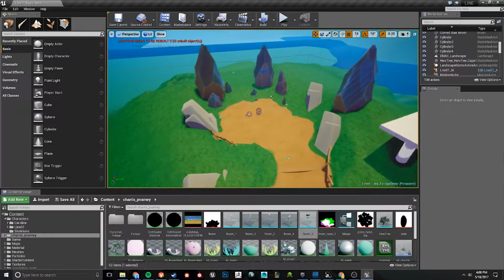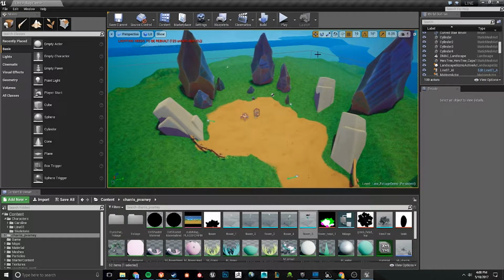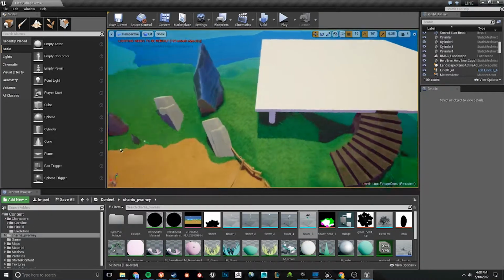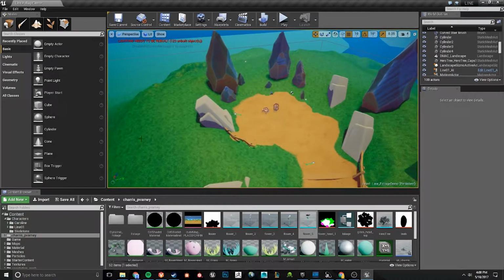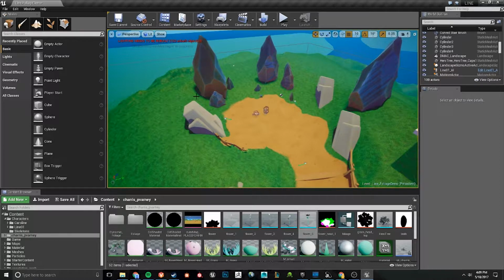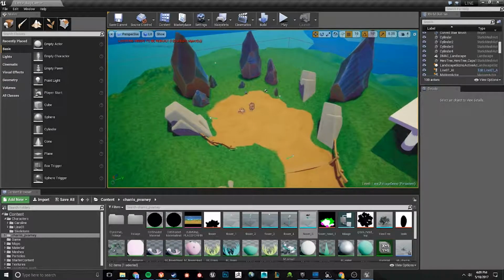Hey there, so here is a super rudimentary foliage demo. What I have set up right now is a demo level. It's basically the line level with a big old mesh over here and all the existing foliage removed. So we're just going to look at the basic overview of how to use the foliage tool, how to adjust settings with the individual foliage meshes in order to get the best results, and how to add, remove, and use all of the different elements that you would need to set up your foliage.